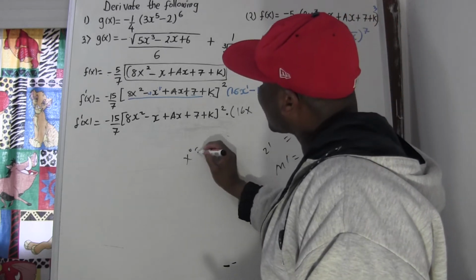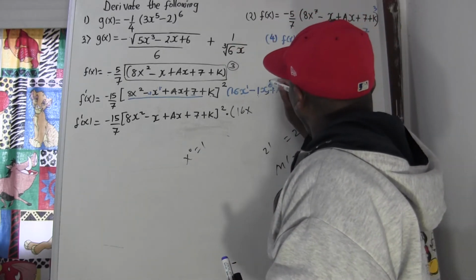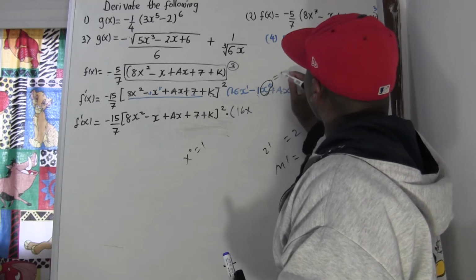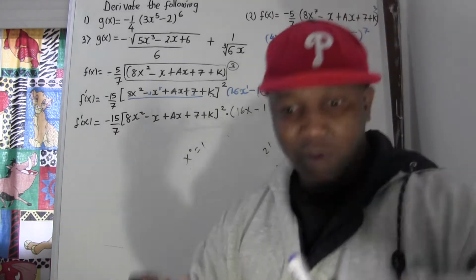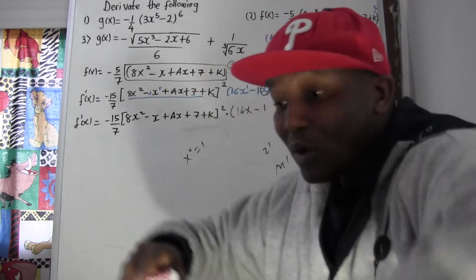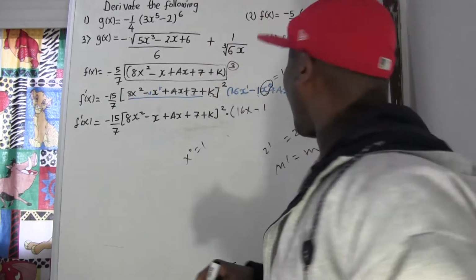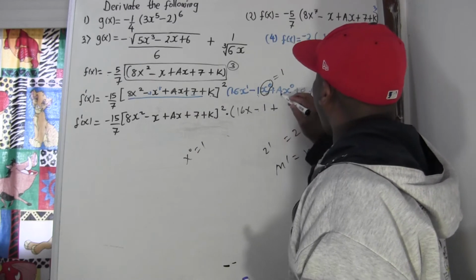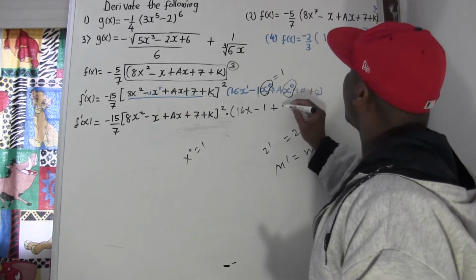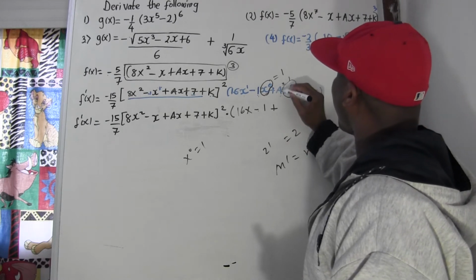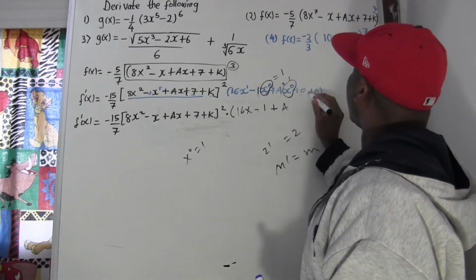Now, any number power 0 equals 1. Anything power 0, so all this stuff here equals 1. So 1 times 1 equals 1. Remember this: anything power 0 equals 1. Me here and you right there, when you put us together, power 0 equals 1. Now this could be plus a, because a times anything power 0, which equals 1, gives a times 1 equals a. Then 0 plus 0 plus 0.